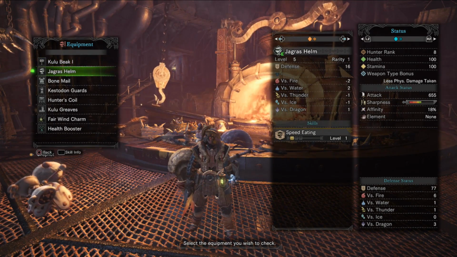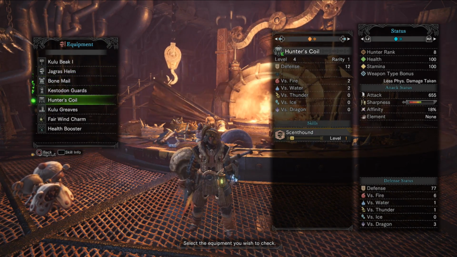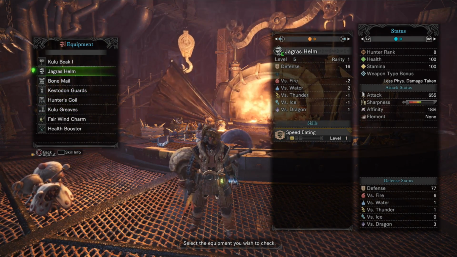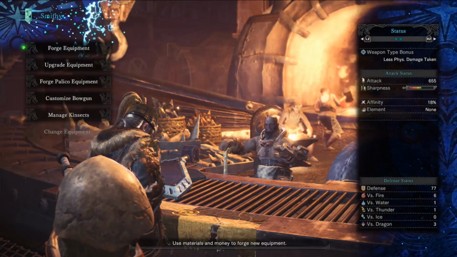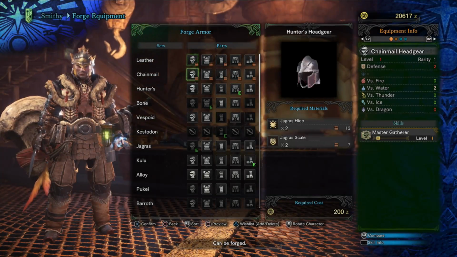In Monster Hunter, you can upgrade the defense a little bit, and defense does matter, especially early on when you've got basically none of it. But what really matters are the skills. So we're going to go over to the Fleet Master here, and we're going to take a look at the pieces that I made and the parts that are required to make them.